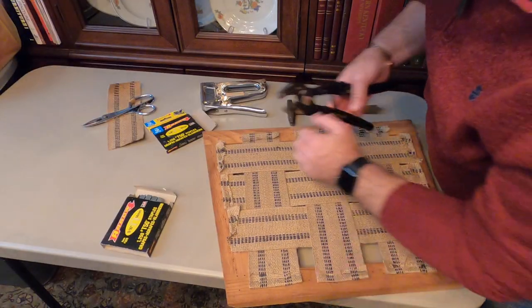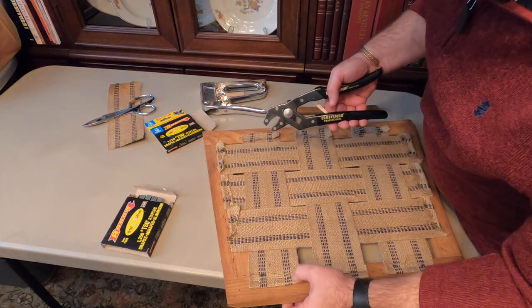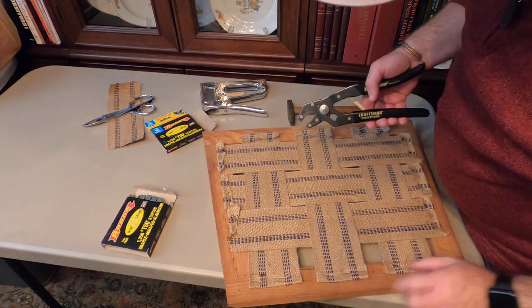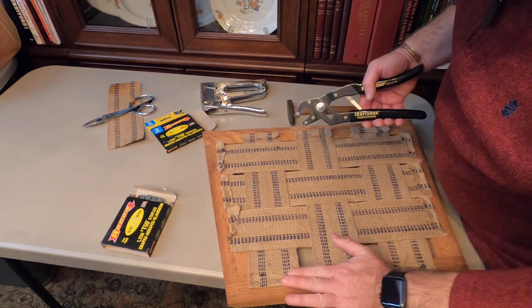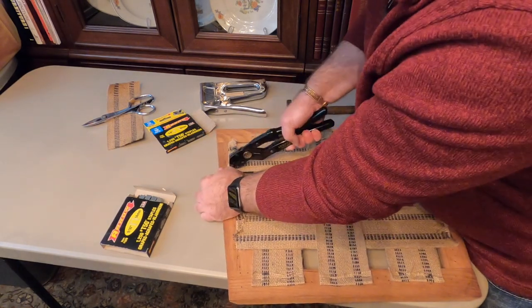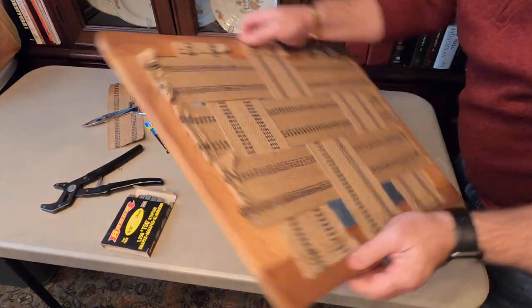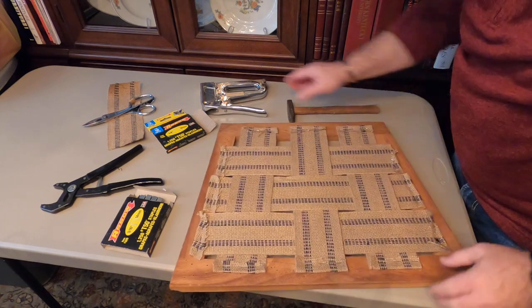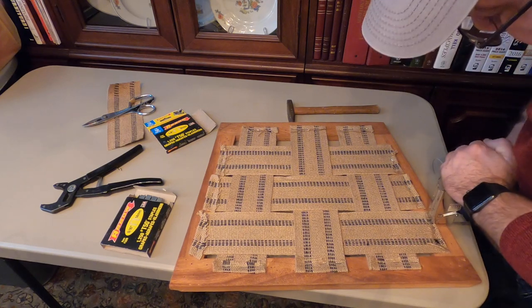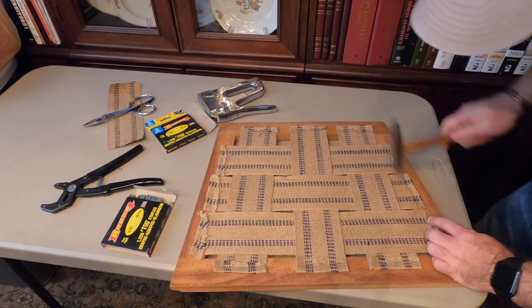This backside had some really tough oak wood in it, which made for difficult stapling the second time around — the first time went in fine. What I did was just take the hammer and flatten these out. As long as they're flat and secure, that's all that matters. I'm going to pull out the one that malfunctioned because I don't want that in there — I don't want another tack situation like we had before. I'll go back and hit this one again so we can do a little better with it. That wood is just really tough right there.